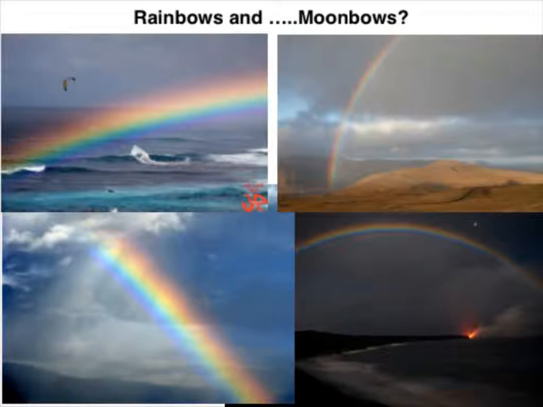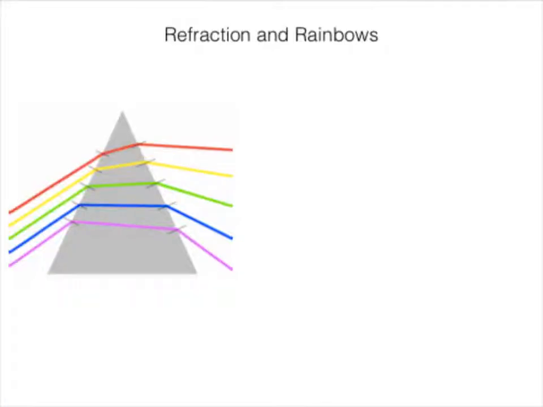Did you know that there can also be moonbows? So they're formed the same way. We have light waves that are moving through water droplets, only now the light waves are the reflected light waves that result from moonlight. As you might imagine, they're pretty rare, but I have included a picture here for your enjoyment. So let's look at how that happens.